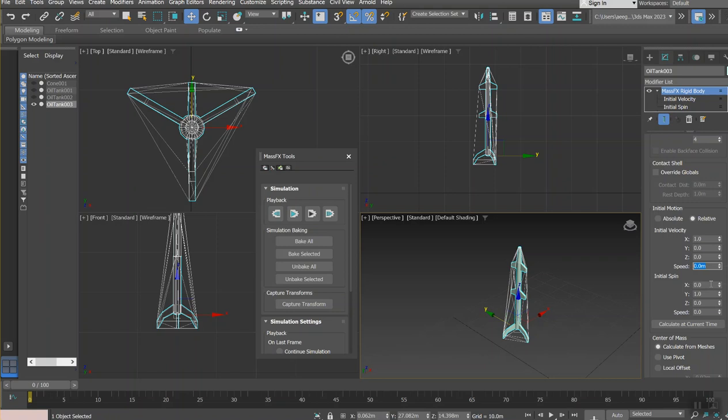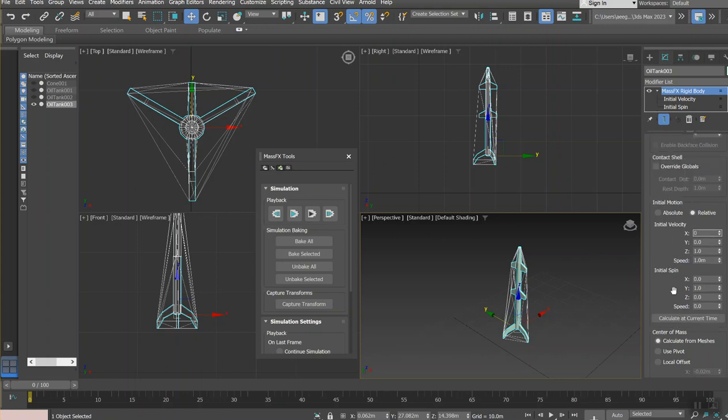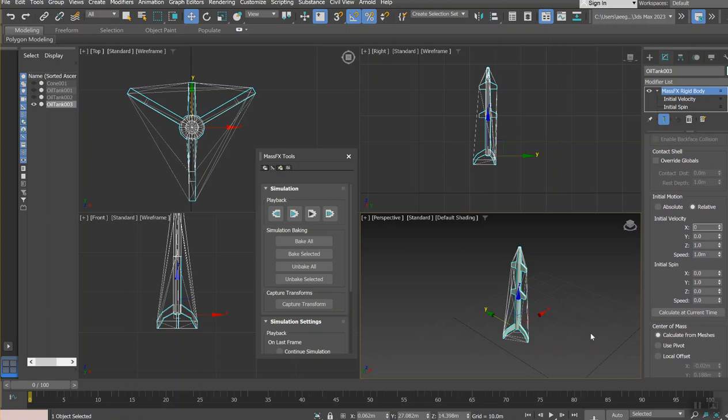I'm going to put one there for testing purposes to demonstrate, and one here. The rest of it is zero. Please make sure everything else is zero. And then I'm going to play this. I'm going to click on this.